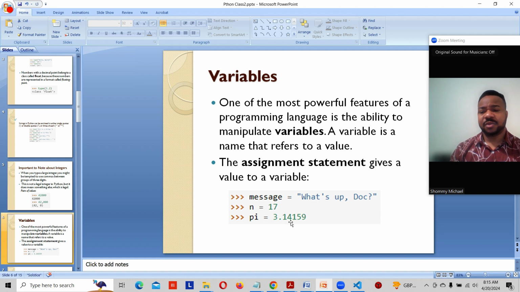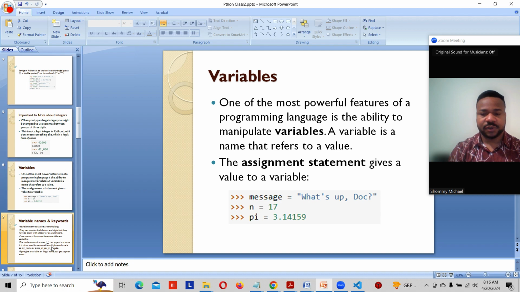And then one thing about variables, we can always manipulate them. Let's say we store n as 17 like we did right here. In our next line, if we do n as 20, Python is going to erase that 17 because now you are giving Python a fresh memory, right? That, hey, this is the new thing that this variable should be called.